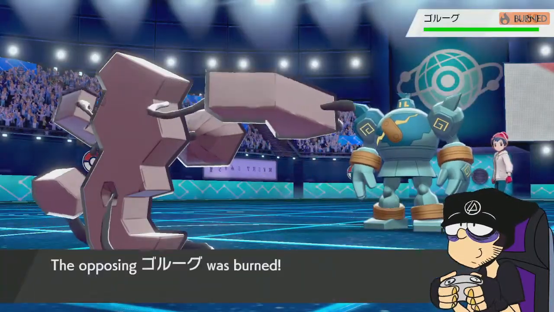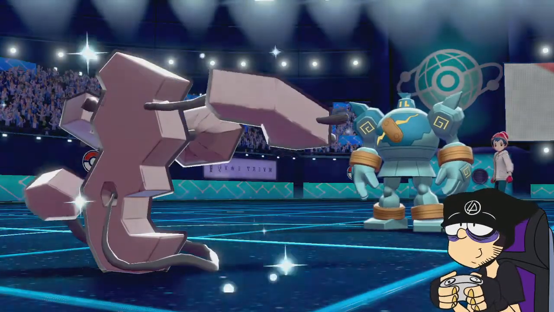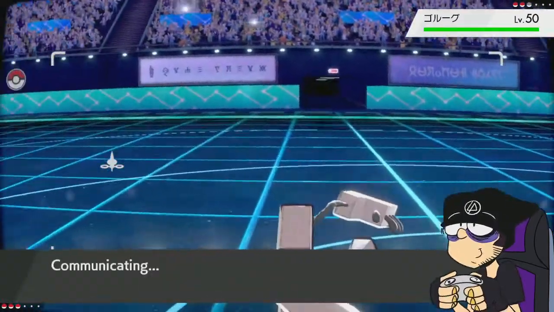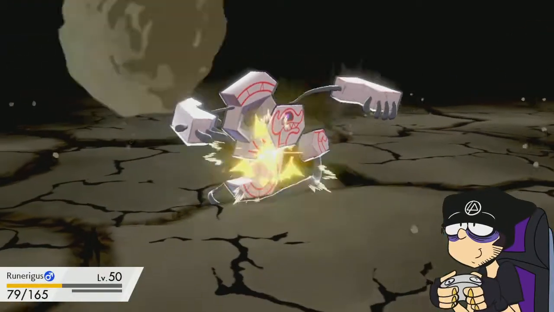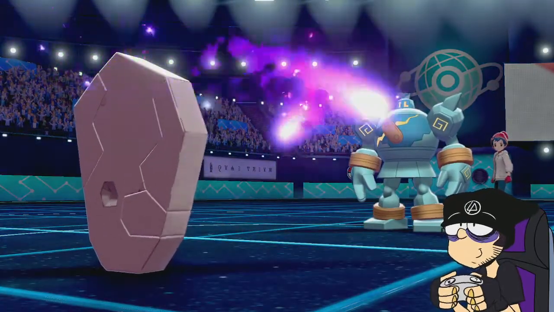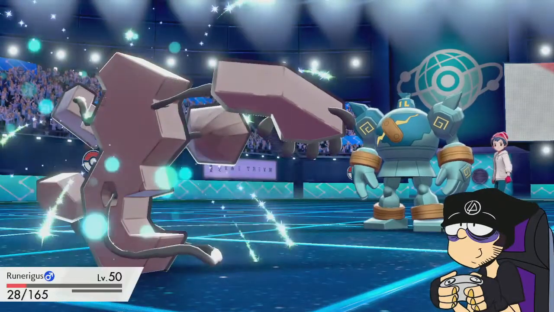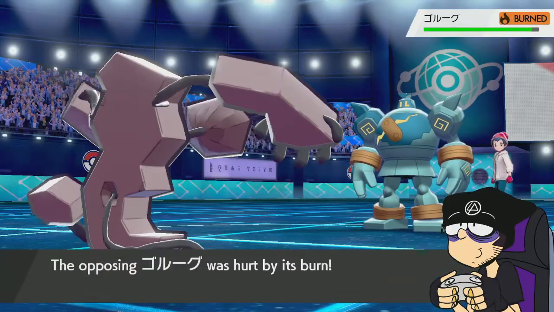I'm trying to think, I don't really want to go for top. Ah! Lum Berry heals the burn. Fair enough. Okay, well at least let's use that now. Still trying to go for the Earthquake. Alright, this will wear it down some, while the Runerigus regenerates some of itself with the leftovers. Get the burn.